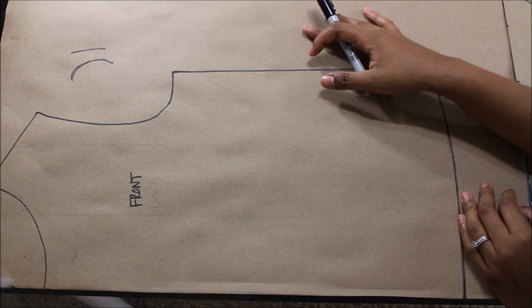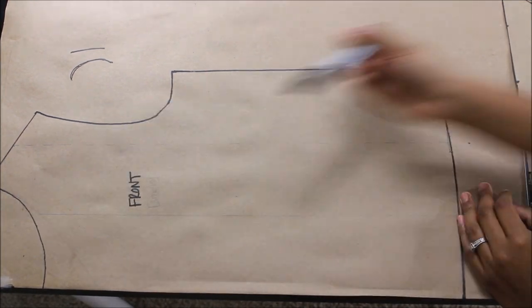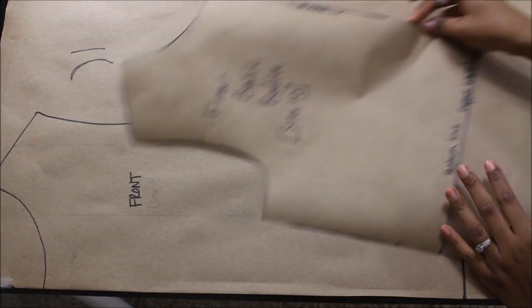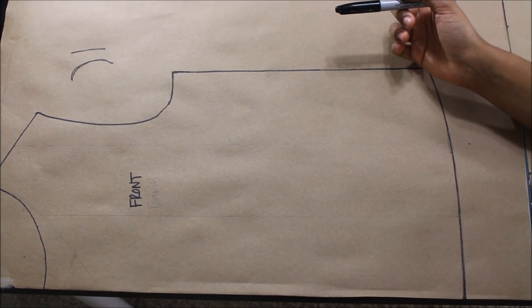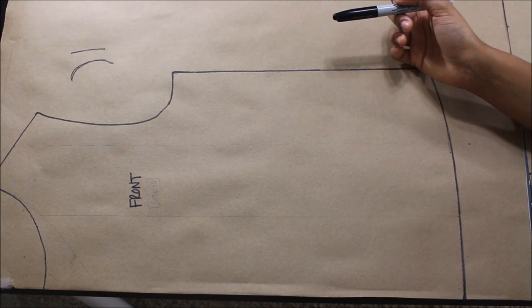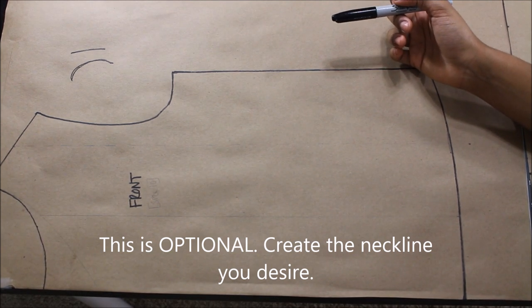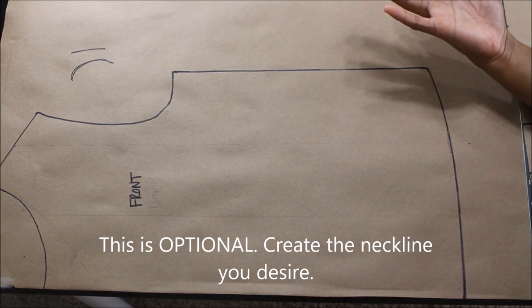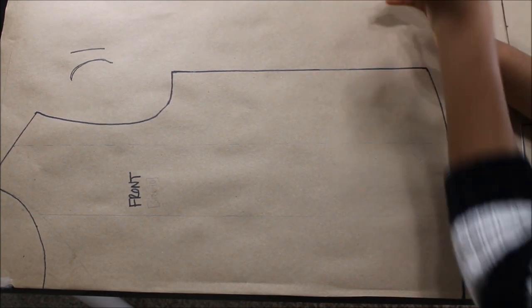For this particular top, I want to bring my neckline down a little bit, because when we created this bodice, it was created from a t-shirt. With t-shirt necklines, they're pretty much right below the neck, right on that collarbone. I want my neckline curve to drop a little lower than right up on that collarbone, because I don't want it to look like a t-shirt. I want it to look like a blouse, if that makes sense.